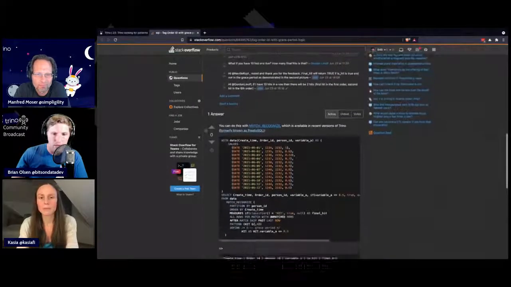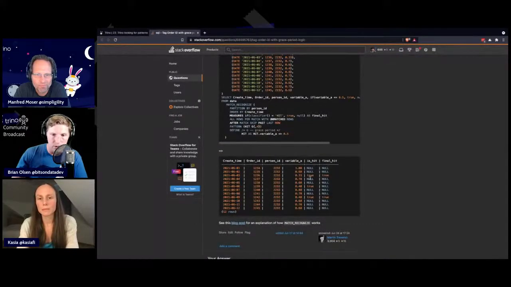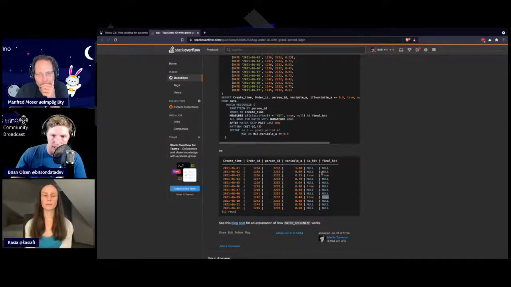So then, if we look back here and we look at the values, that's exactly what came from that. Anywhere where there was not a final hit, we got a null. Of course, anywhere there's no hit, we can't get a hit. And so we look at these hits here, and we get a true value at this first hit, and then we get another true hit within the grace period, and so we don't call that a true value. It gets returned as null, just like the if statement said. And then we go after the initial grace period, and we actually get the match here where it's going to be a final hit. So that is the resulting logic.